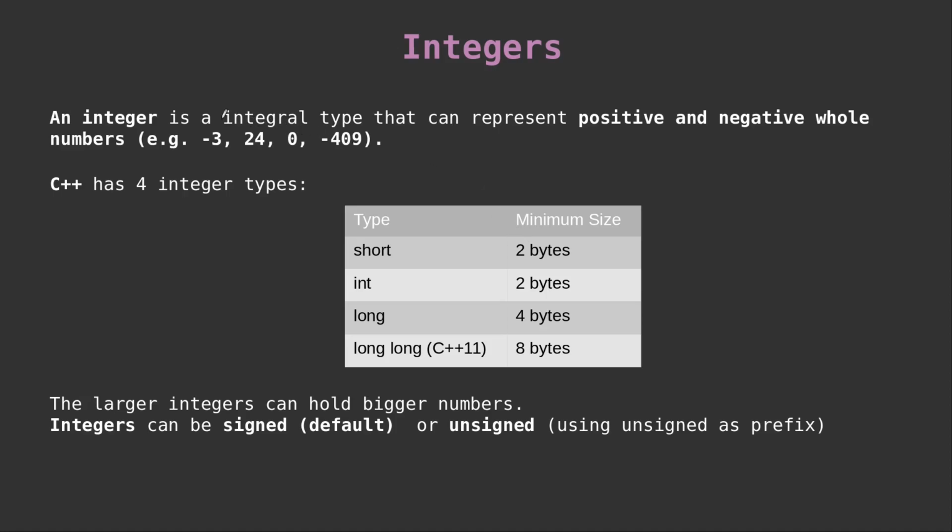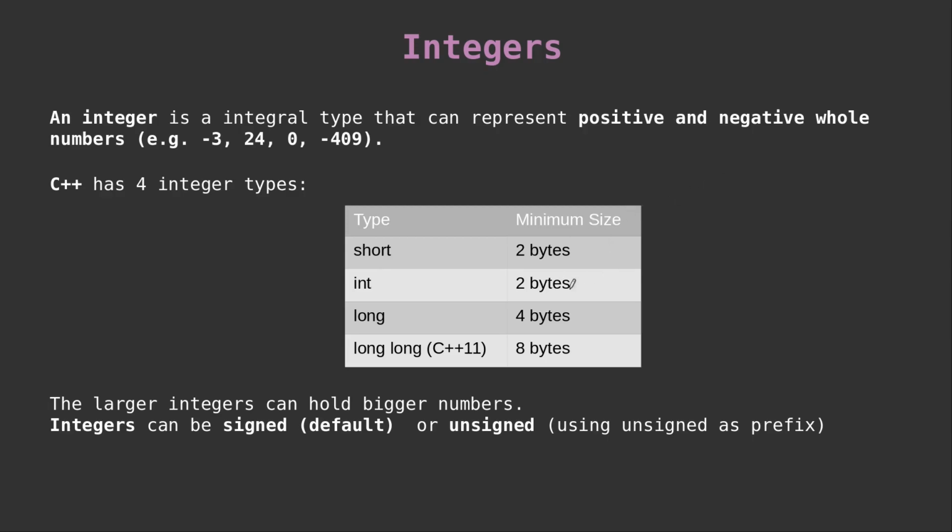An integer is an integral type, from the word integer, that can represent a whole number, positive or negative: -3, 4, 5, 100. C++ mainly has 4 types: short, int, long, and long long, and the difference between these is the size. Here, C++ doesn't explicitly define the size of each, it depends on your computer, but it ensures that it has a minimum size. Usually on regular PCs, such as mine for example, an int is 4 bytes.